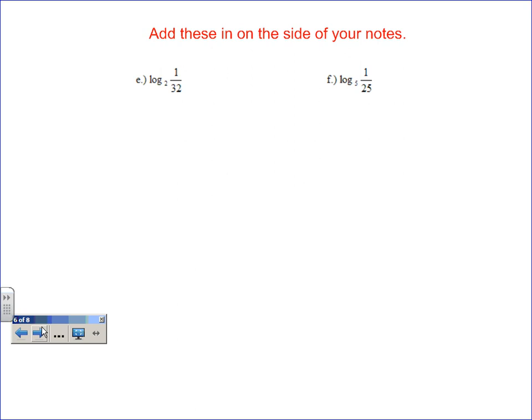All right, letter E. Can I just cross stuff off if it sits right now? No, so now we've got to get a little bit more clever. Make it unhappy. Okay, so it's log base 2 because I told you not to mess with that base of the log, right? So we've got to mess with the 32. And what we're going to do is rewrite 1 over 32 as basically 2 to the negative 5th power, right? And 2 to the negative 5th is the exact same thing as 1 over 32.